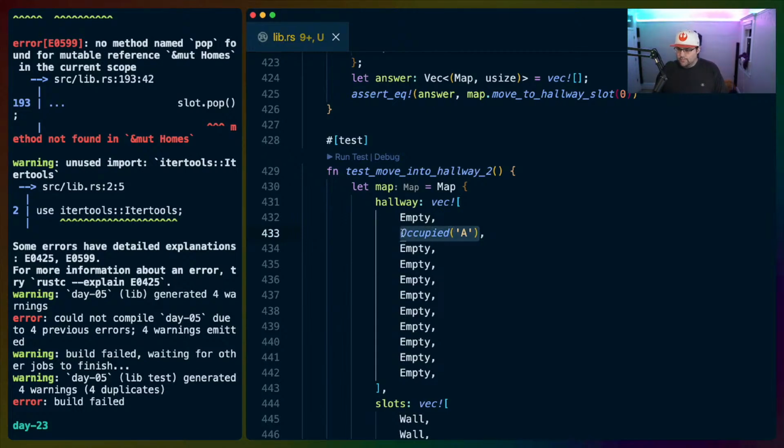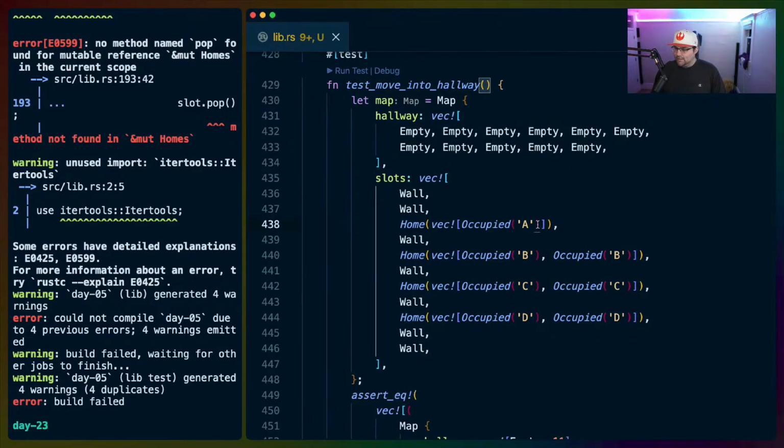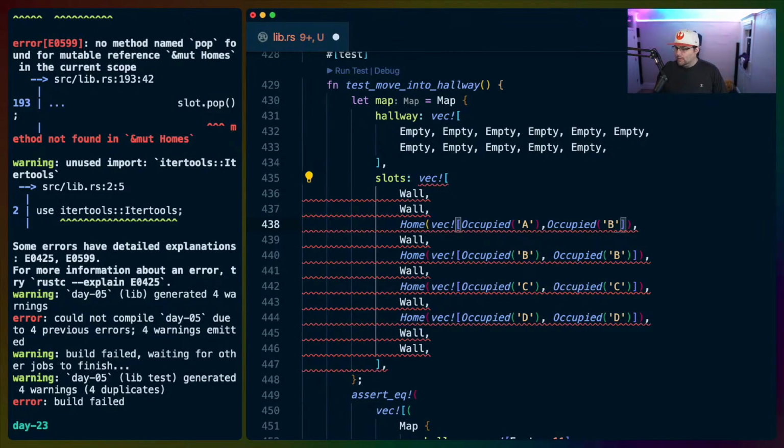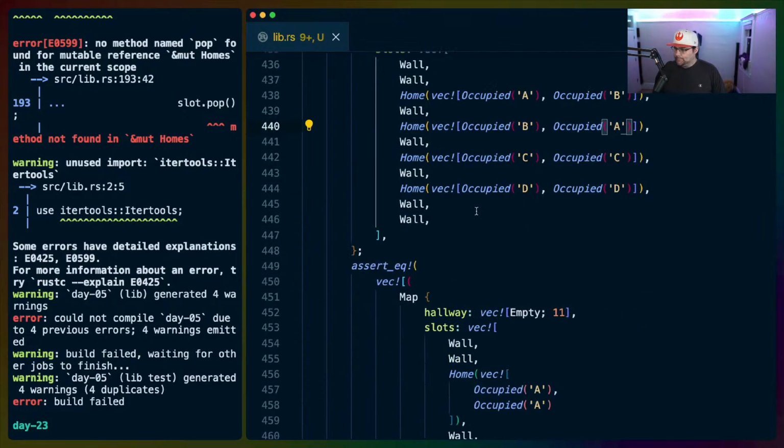So all of these are empty. Actually, this is going to be move into hallway because it'll move into each of the slots. We have occupied A. This is going to be occupied B because we need it to move. So it therefore needs to be not the correct thing.